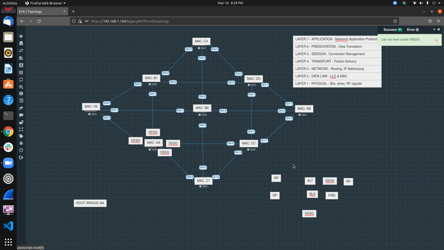DPs next. And then finally, once we know that, then I would work on the blocking ports or the non-designated ports, the ones that are in use or the ones that are blocked. So that's the reason why I'm going for RPs first. Gotcha. Okay. Cool. We'll start off with the root port first. So which one is the root port?